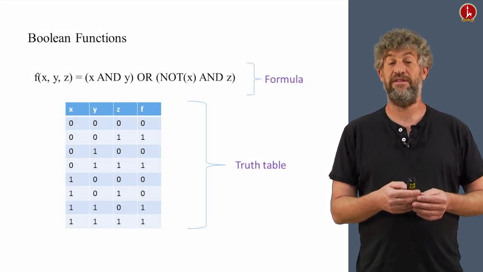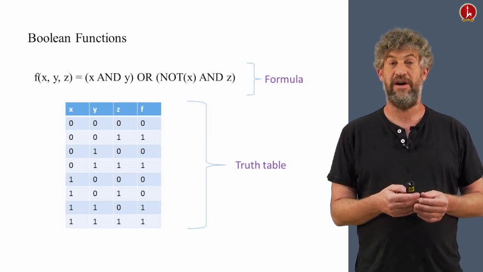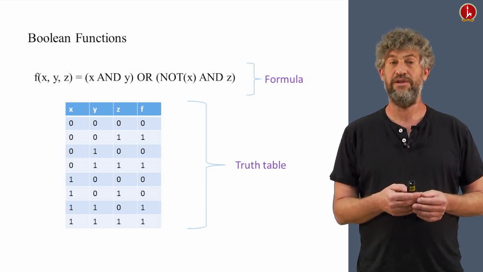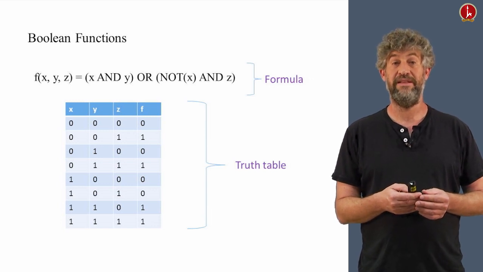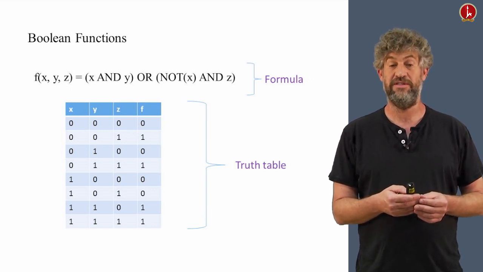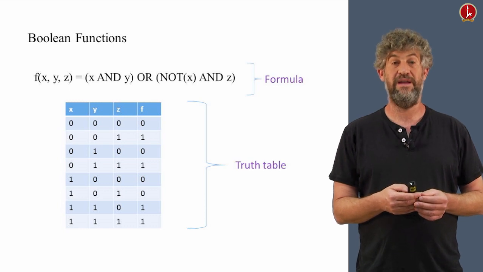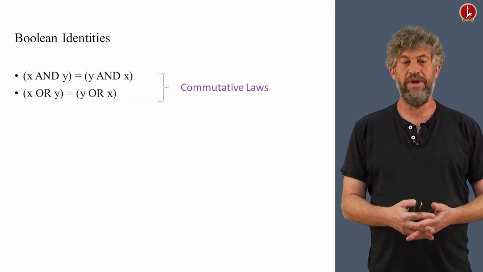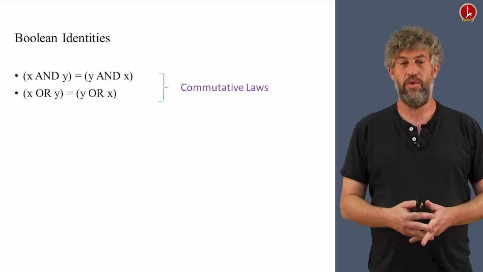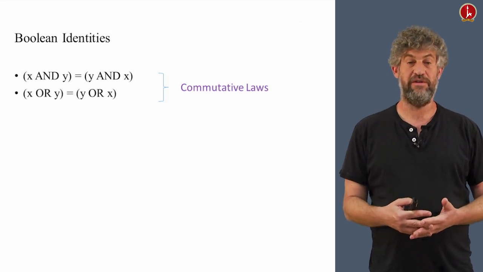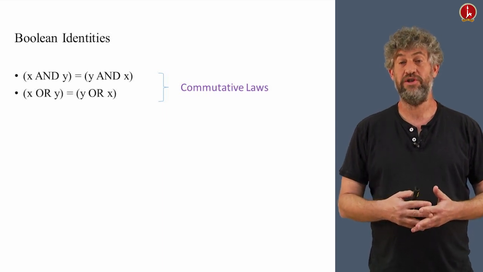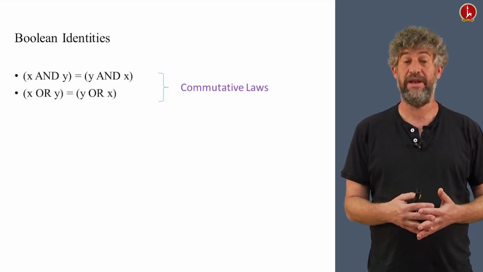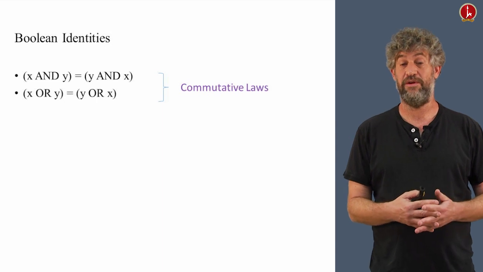The first way we described the function was as a formula. The second way we described the function was as a truth table. And these are two completely identical definitions, ways to describe the same Boolean function. So now, once we know we can describe Boolean functions using formulas, and basically we have general Boolean expressions, we can actually try to find what are a bunch of Boolean identities that always give us equality.